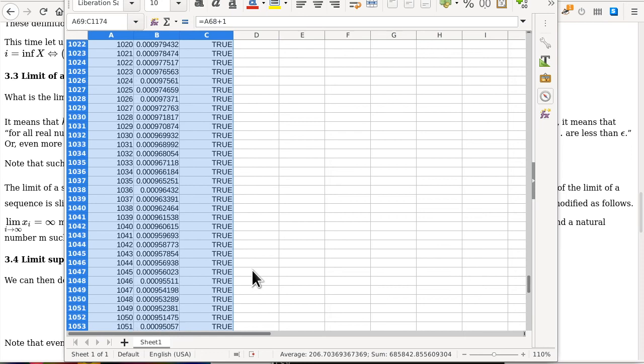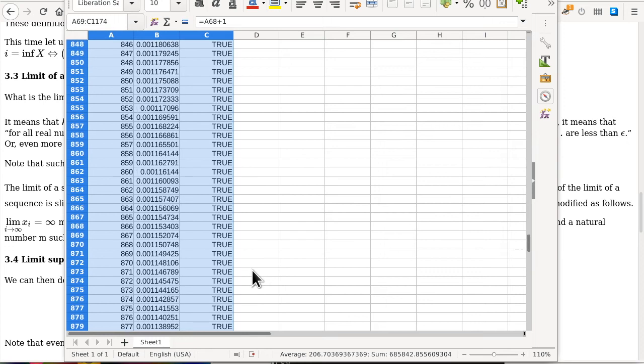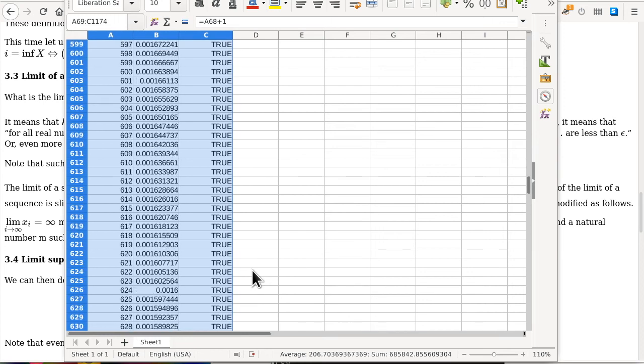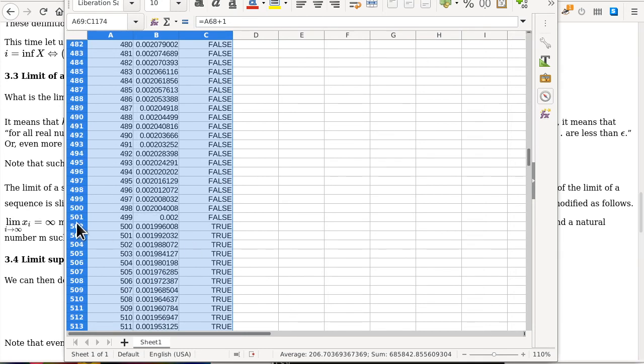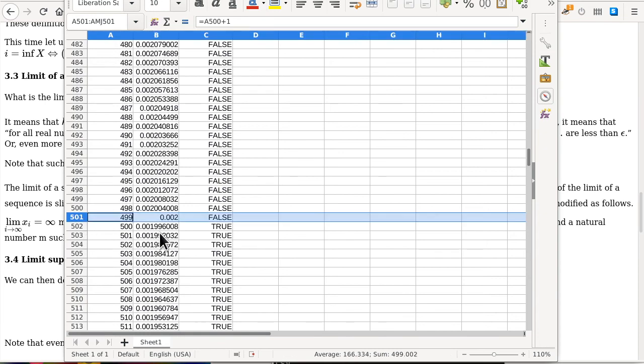So if I scroll back, remember, we can always solve this using algebra, but I intentionally used the brute force approach, because the point is that at some point we'll find that m. In this case, the m is right here. When we get to x of 499, that's the last one that did not meet the requirement. But starting with x of 500, everything including x of 500 and onward in the sequence will meet that requirement.